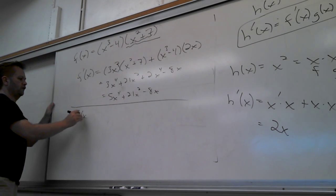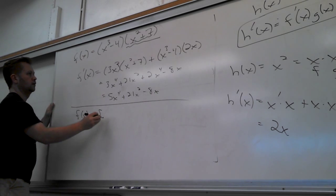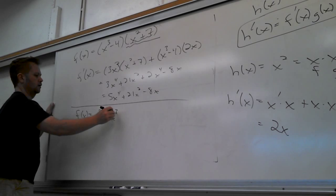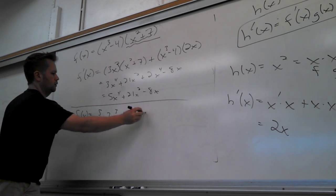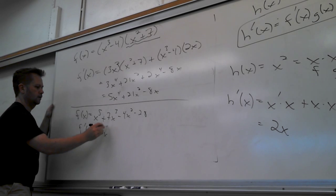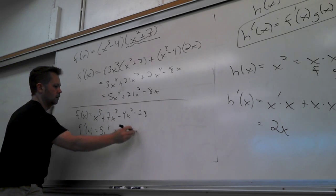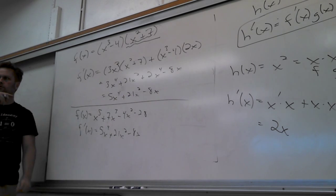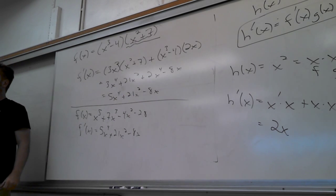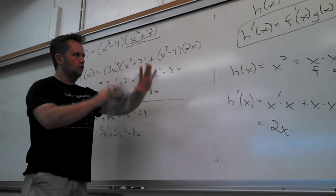So if I did FOIL this out first, what do you get? X to the fifth minus 4x cubed plus 7x. Yeah, okay. So what's f prime? We do it this way. 5x to the 4th minus 12x squared plus 7. Same thing, of course, right? Same thing. Cool. All right, cool. All right. So that's product rule.